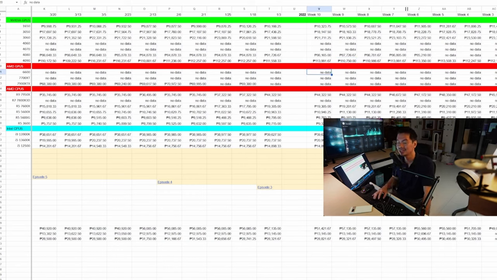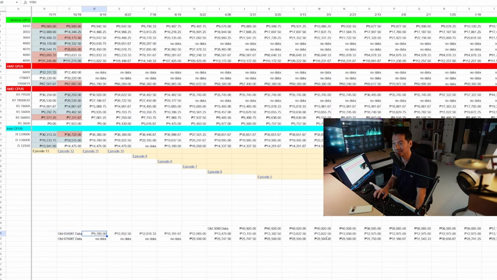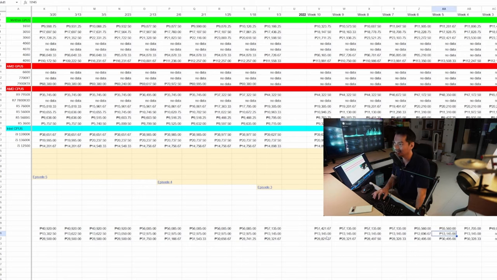We have changed up the data, the GPUs that we're tracking. We weren't tracking yet the 6600 and the 7700 XT. But we can look at the old data because we were tracking 6500 XT and 6700 XT. And that maps out to this location here. No price difference. Tumaas pa nga konti when it hit December from around 12,700 to 13,100. Same with the 6700 XT. It dropped slightly from 30,000 and then naging 28 na siya. Pero tumaas ulit to 28.8K at the last week of December.